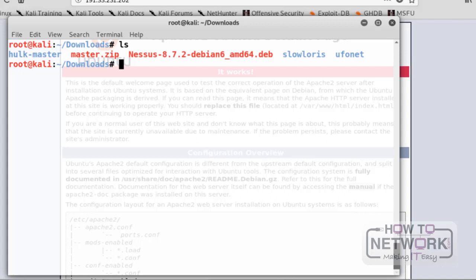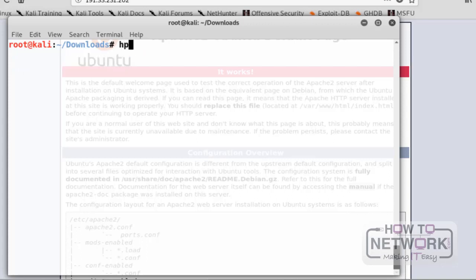It can also be used in order to spoof the source address, which means that you can use it to perform Smurf attacks and NTP amplification. So let's take a look at the HPing3 command.